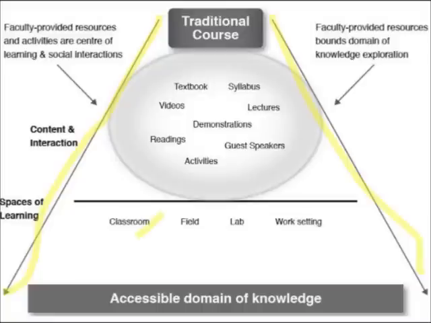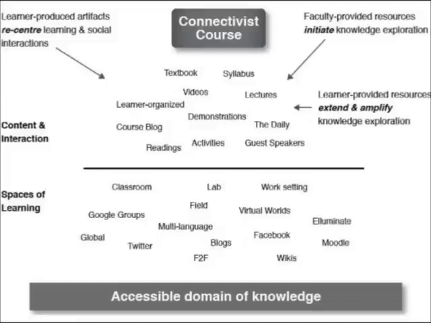Now in an open online course, you have something a little bit different. You have fewer boundaries and you have individuals that create and expand the knowledge domain based on their discussions and on the resources that they share, which is really why you get some awesome serendipitous learning moments in these kinds of settings, because people have the ability to shape the structure of the course based on their interest. And to a degree, each learner-produced artifact helps to recenter the interaction in the course.